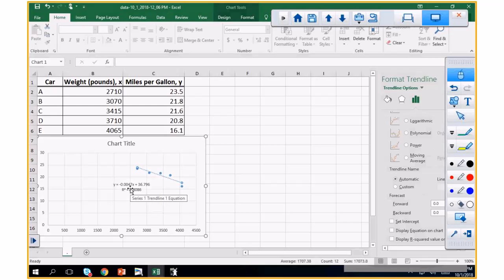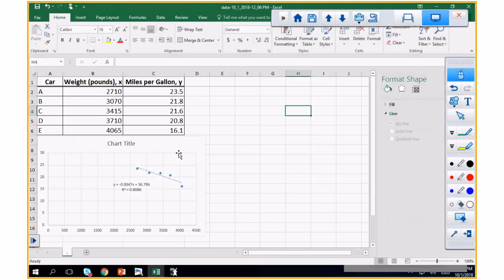And there it is. Now, the good thing about Excel is you just have to take that and match it up with the answers on the homework or the test. With the calculator, you would have to go in and type it in and graph it. But that's up to you which one you want to use. So this one should be negative 0.00. Somebody take the square root of 0.8086. What do you get?